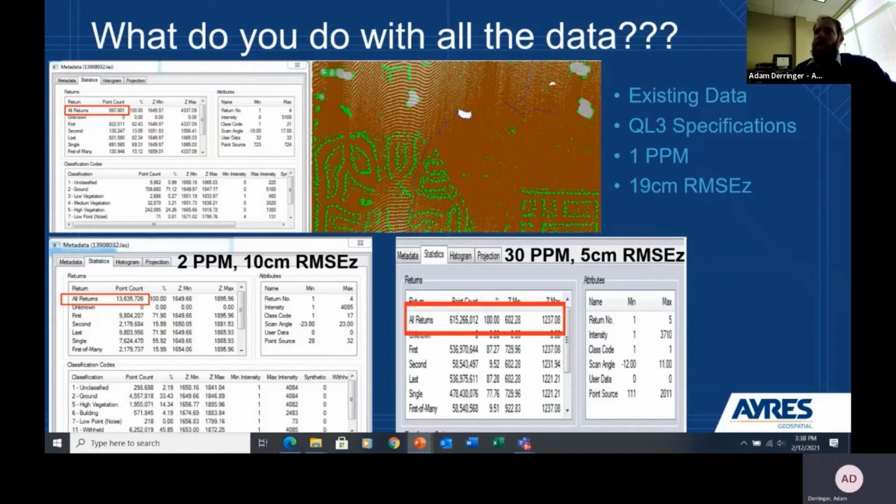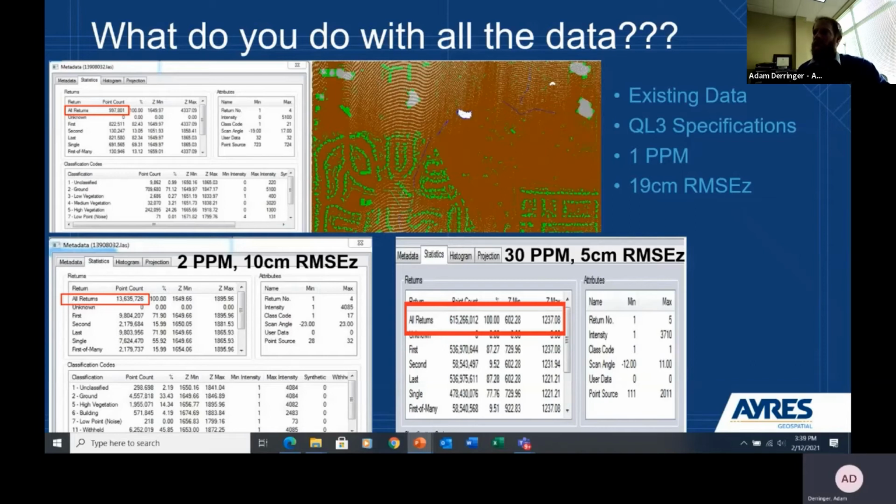If we go back to the original data sets, several of the counties have not been able to update their data yet. Many of them exist at, say, a quality level 3 specification. It's a great specification. It was co-developed with Wisconsin DNR for the flights here in Wisconsin. We were getting about 1 million points per square mile in a data set. That is a ton of survey points, completely impossible to do with boots on the ground.